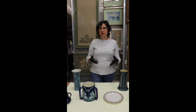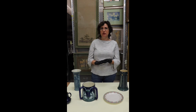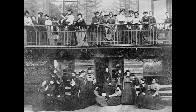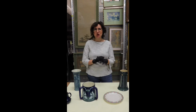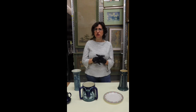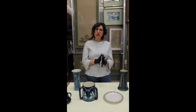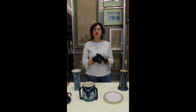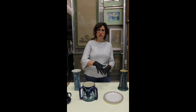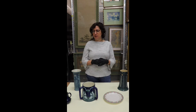Not saying that women couldn't do something that was physical, but when you think of the time period, the role of women, this is right at the turn of the century, 1900. You think of the fashion that women wore, big poofy dresses. To sit at a potter's wheel with a big hunk of clay right in between your legs was not something that was considered ladylike at the time. So for that chapter, it didn't really make sense for women to do that role. I think it's also really important to note that ceramics at the time was still really considered industry. It was not considered art. That's not saying that Newcomb pottery was not considered art, but what was the art was the decoration, the applied design. Joseph Meyer, who's the potter, was trained as a brick maker.